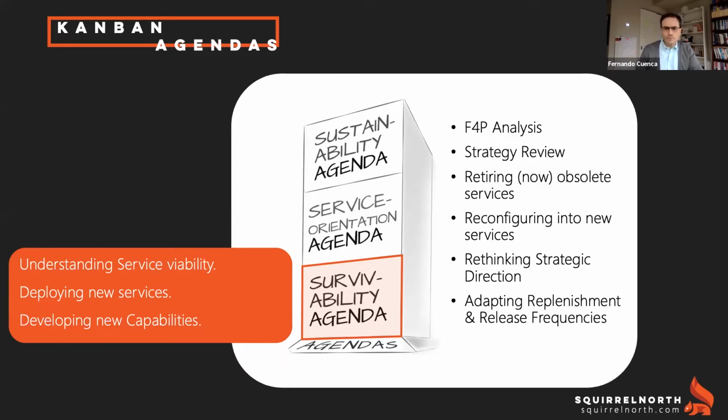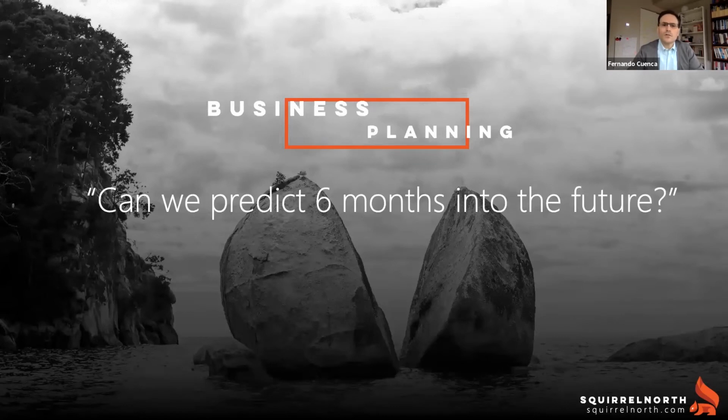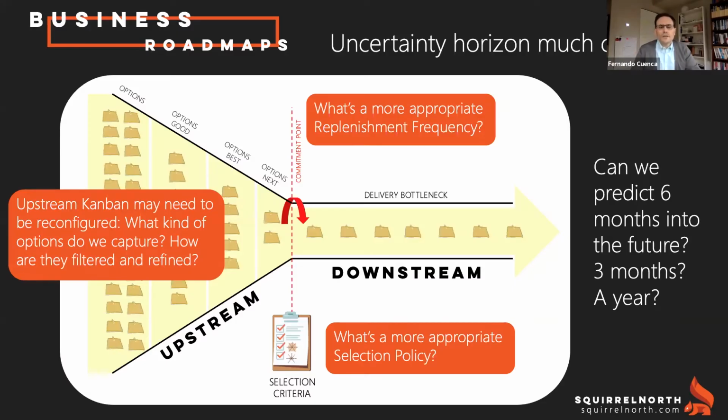And that leads me to this next question, the question of making predictions and plans for the future. Can we predict what's going to happen in the next 6 months? I'm sure some would argue that before this question was wishful thinking already, that trying to predict that long into the future was too much. But I'm sure by now, at least we can agree that this is much more difficult than it used to be. So in Kanban, we have a way to think about this problem in general.